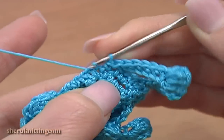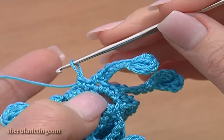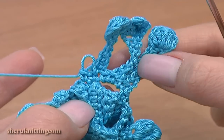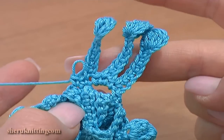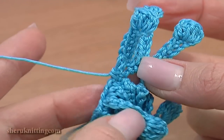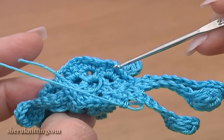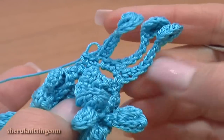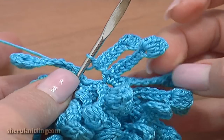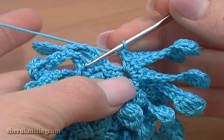Then single crochet through the next single stitch and crochet the same stamen again. Continue till the end of this round. Above each next chain space, you need to make 3 stamens like this. Continue till the end of this round. Here above the last chain space, I have made 3 stamens. Let's fix the last one and complete this round.